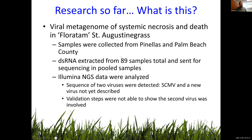And so in the initial steps, we collected 89 samples of turf grass from different communities showing the same symptom. We extracted double-stranded RNA. Our viruses tend to be RNA-related. And we sent those in for this next-generation viral metagenomic sequencing. The sequences then are compared to known sequences of viruses and other organisms. And we use the Illumina to do that. It's a technology that we use for identifying DNA and RNA of pathogens.